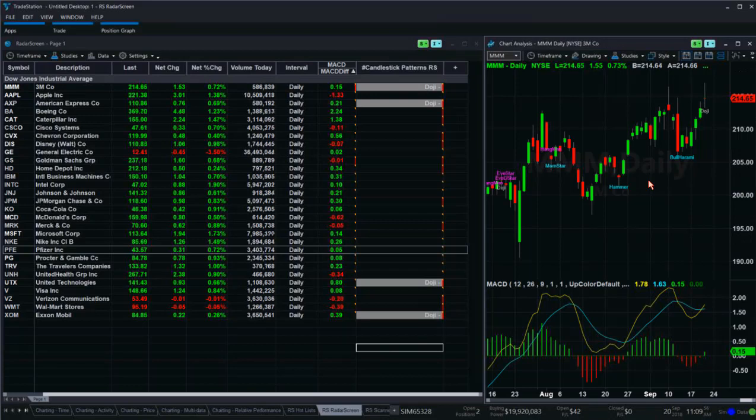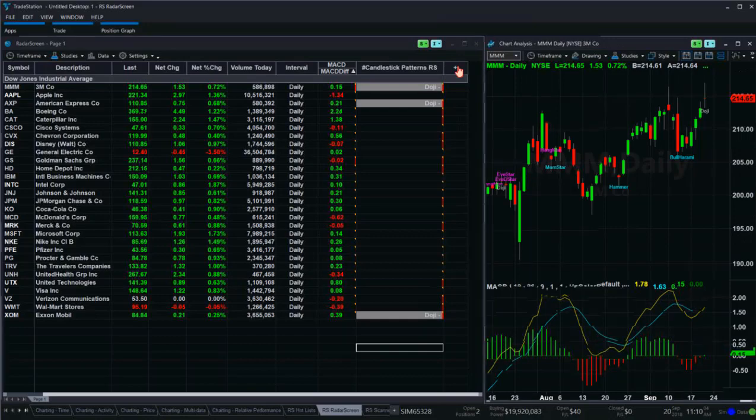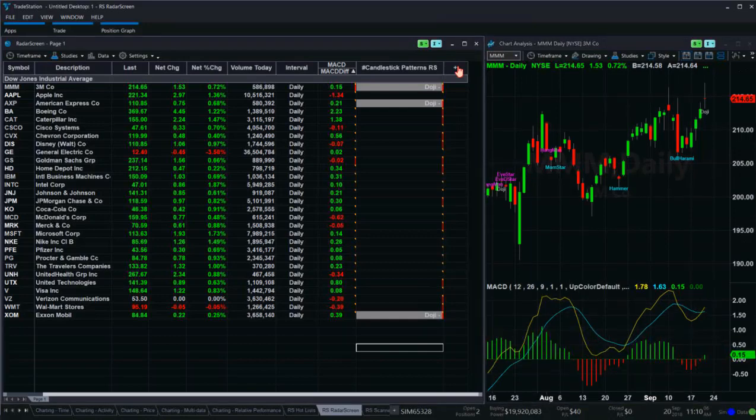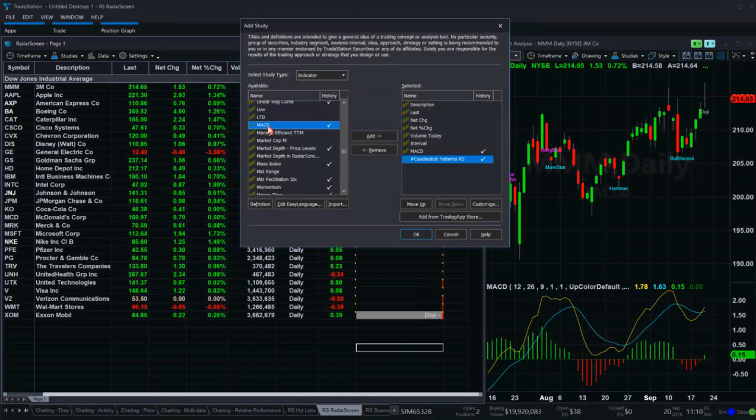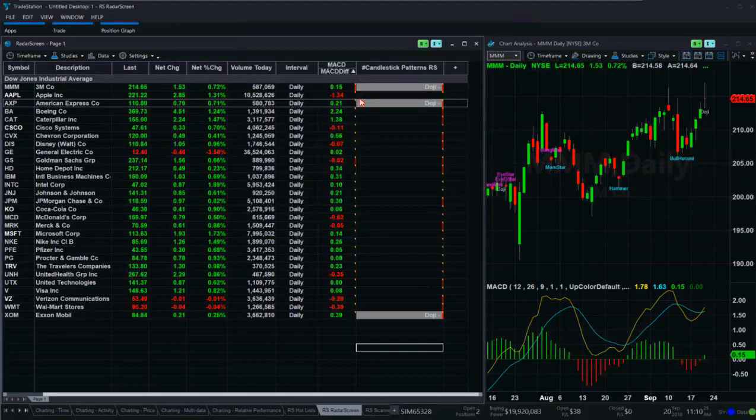Okay, so I see a question from Francois about how to set up a column for MACD and set up alerts. Very simple. You can click on the plus here on the far right, which allows you to look at all the different indicators you can insert. Let me see if that shows up for me. Notice that this is all the indicators that I can use. MACD is one of those indicators in this list. So what I did, I just selected it, I added it, and then once you have it on the RadarScreen, it's very simple to turn on an alert.